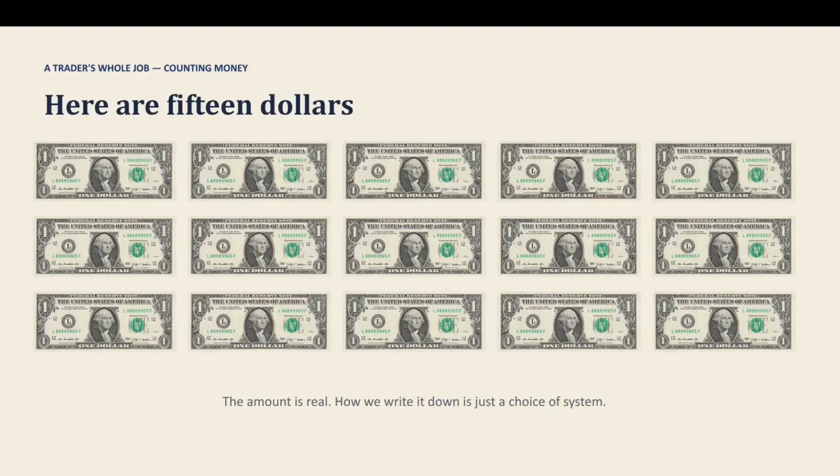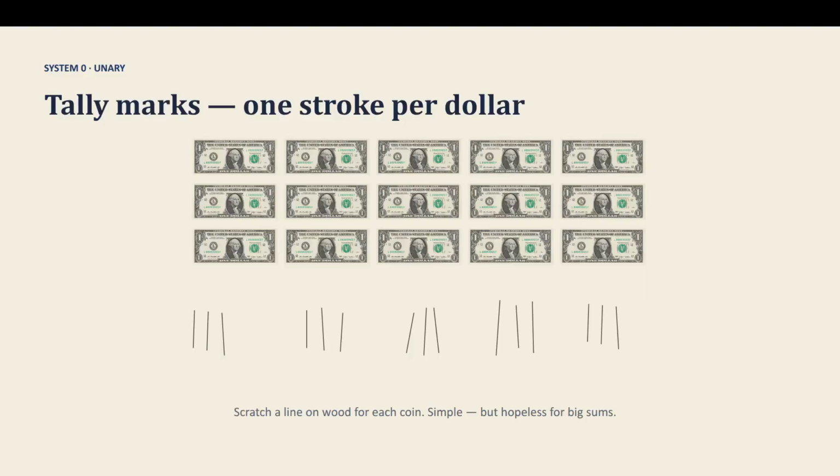The main job of traders at the exchange was counting dollars. And to figure out how to count dollars properly, we will look at many options, namely, the first system for counting dollars looks roughly like this. Drawing tally marks on wood or tying knots in cords was quite enough. Let's take a closer look at the tally marks.